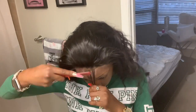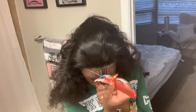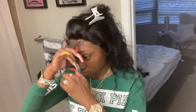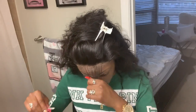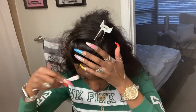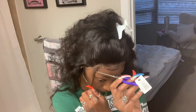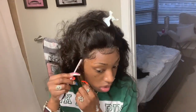We're going to part a thin layer of hair from the front of the hairline so we can go ahead and start on our baby hairs. And then I also go in and pluck them so they won't be super thick. You know, we want it to be on the natural side. I usually do my baby hair super natural looking, but these were kind of dramatic. But it's okay because they were still cute, so don't even try it.